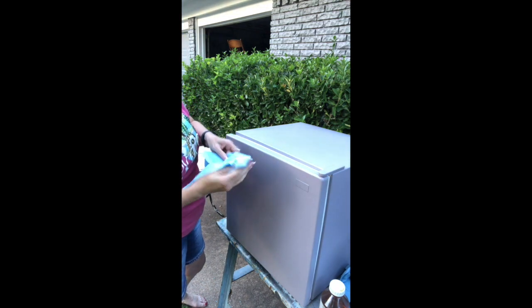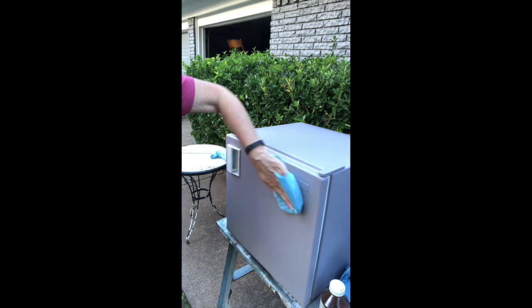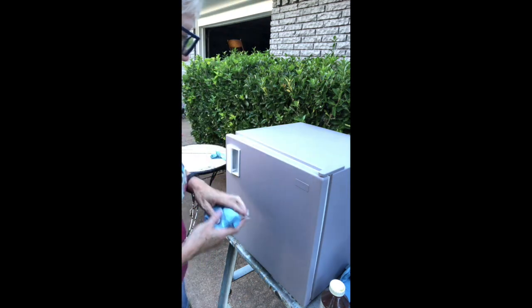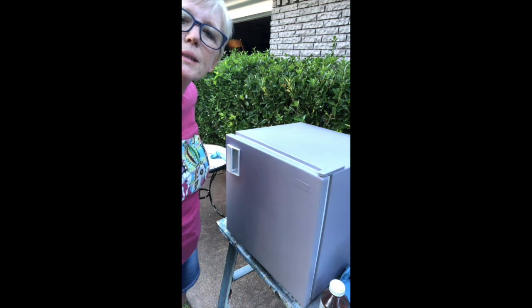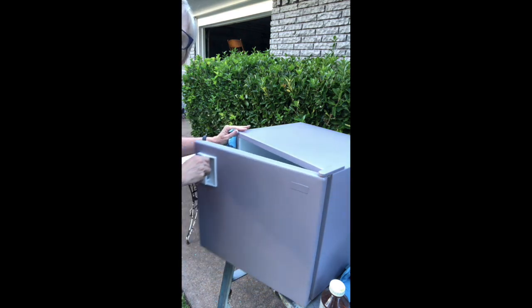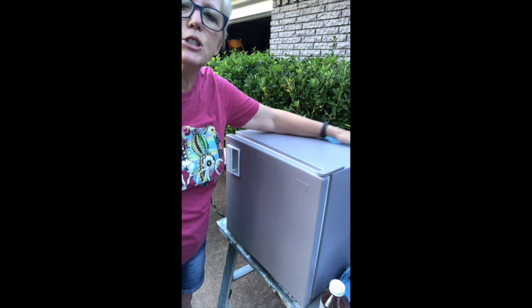I don't know if you can tell, it's just slightly darker in color and definitely feels softer to the touch. But it's not a big noticeable difference. But it gives it a little bit of a sheen. Now I don't know if you can tell when I open the door, but I can tell from the light. It's just got a little bit of a sheen to it, and it's certainly softer to the feel.